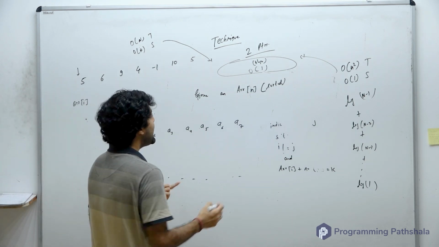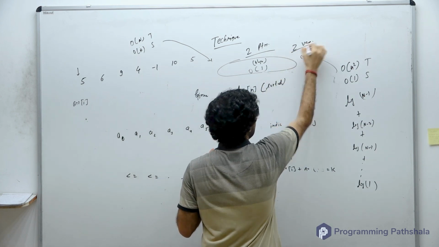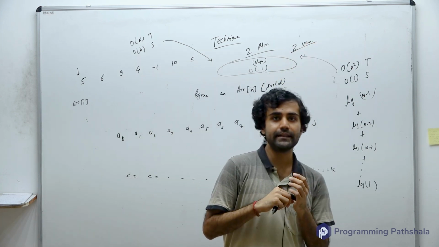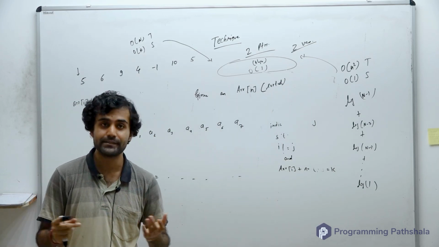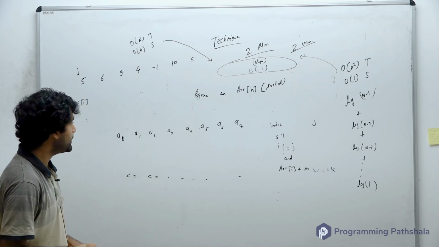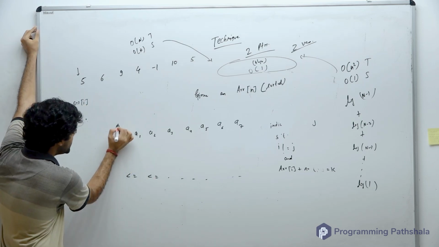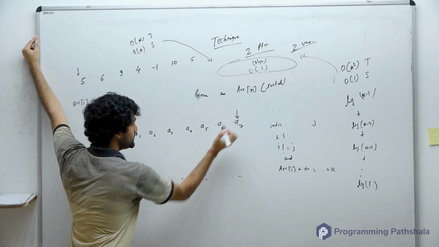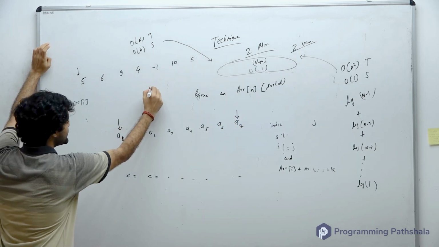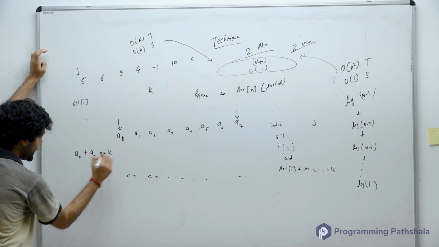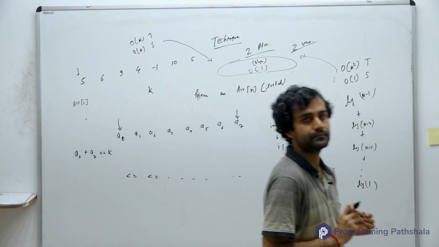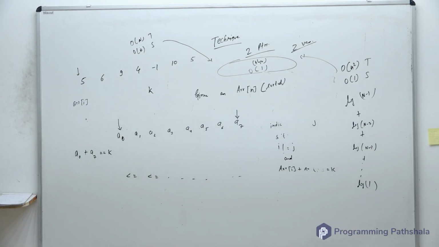The 2-pointer approach means that you basically use 2 variables. 2-pointer is not the generic name; the generic name should be using k pointers. Sometimes you might want to use 3 pointers, sometimes 4 pointers and so on. Just think of it this way: I am focusing my attention on this variable and this variable, and the sum that I want to make is k. Let's say I saw that A0 plus A7 is equal to k. What should I do? You will just return true, and that's it, game over.